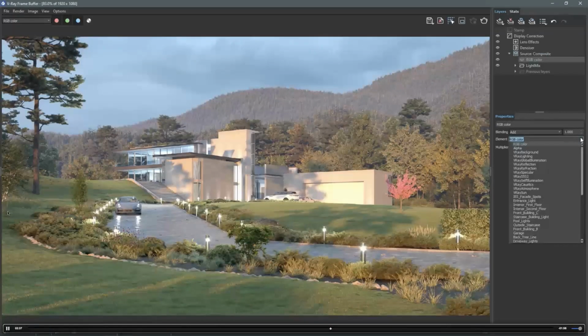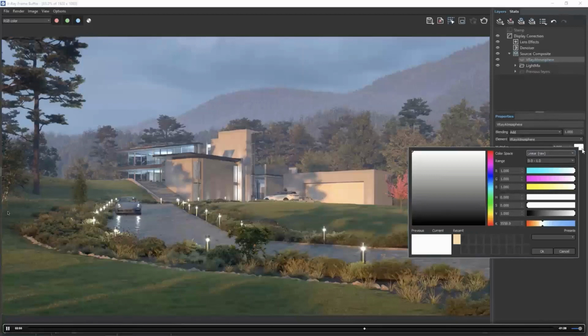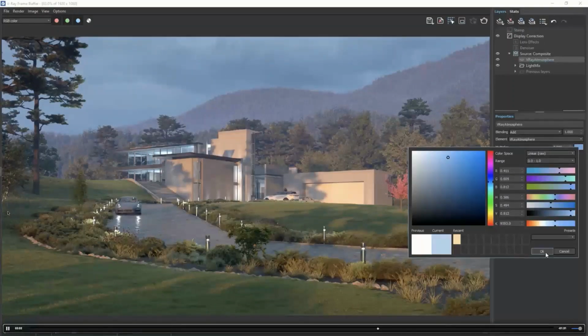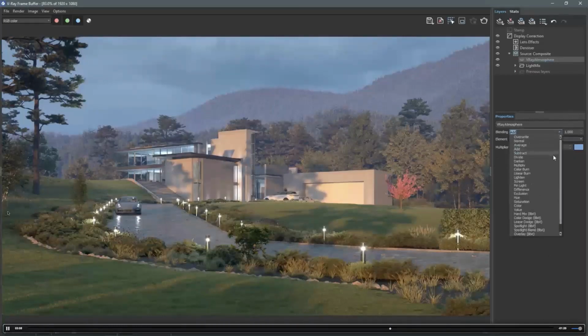So I'm creating a V-Ray atmosphere layer, which you might know that it holds the atmospheric effects like fog and the aerial perspective. In that example, I have aerial perspective. So I can increase that layer intensity, or I can change the color, and I can also change the blending mode of the layer.